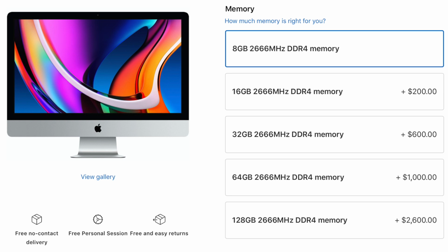Okay. So this is a screenshot from the Apple website. This is the $1,999 model, the second most expensive one. So there are three models of the 27-inch 2020 iMac that range in quality and price. As you can see, it comes with 8GB of RAM, but you can upgrade the RAM at a cost. As you can see, the RAM is very expensive to upgrade. To have Apple upgrade the RAM for you to 64 gigs, that would cost $1,000.